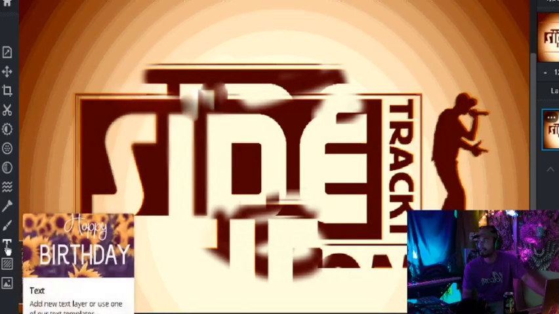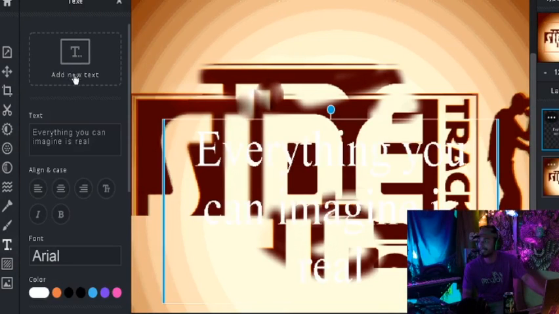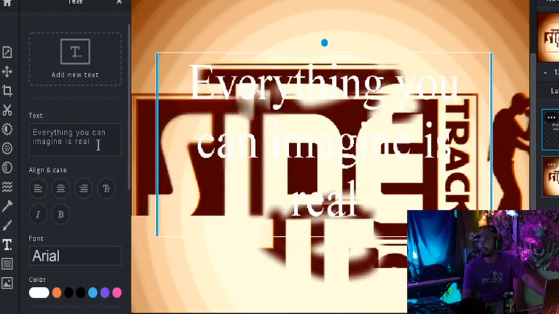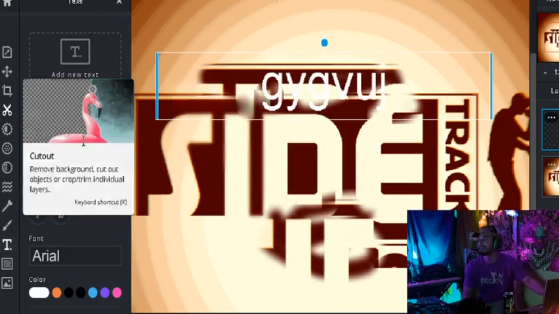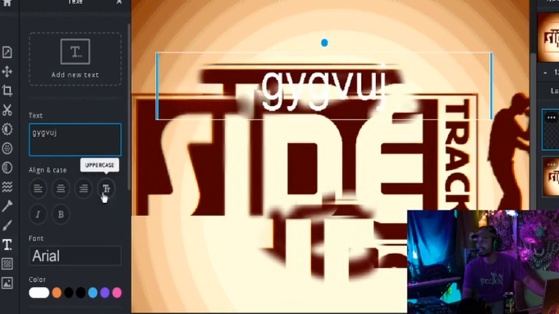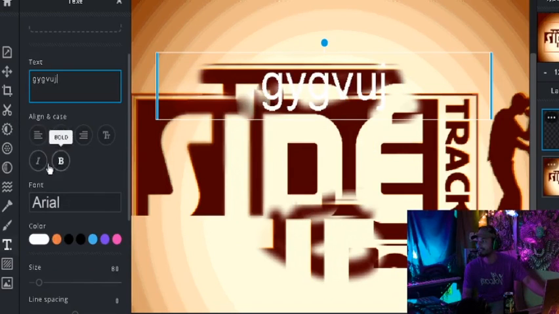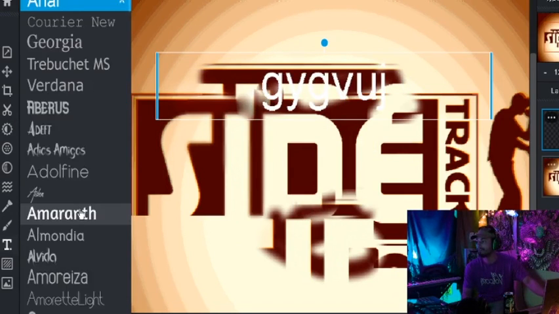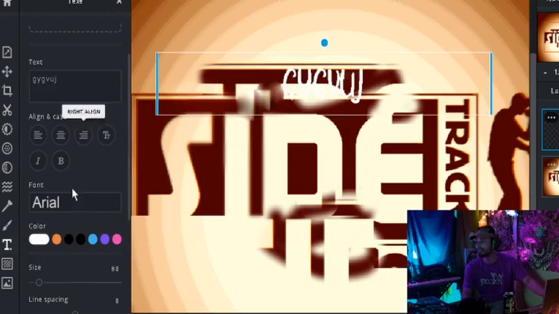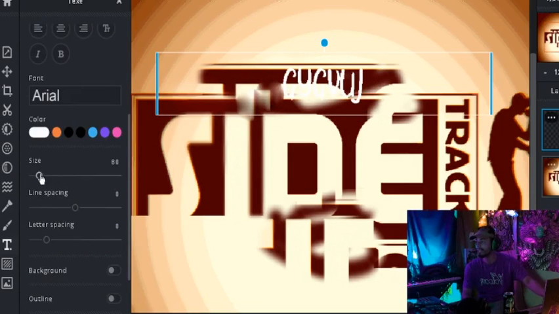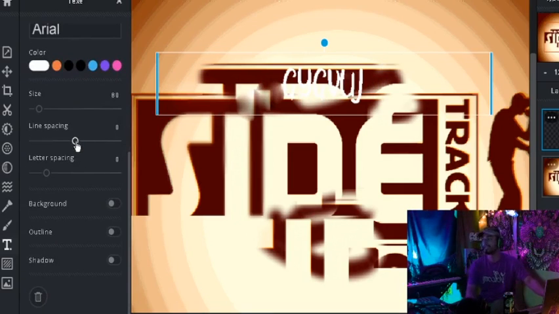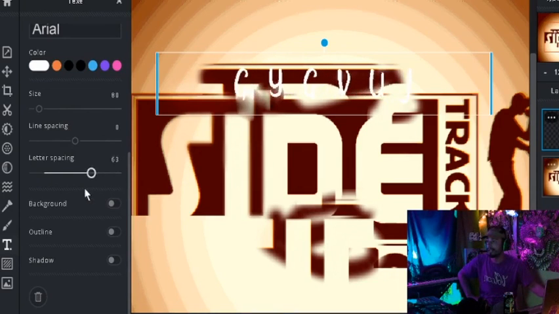Close that. You can use text. When you add a text here, it'll bring up a statement that you just erase and type right here in this area, the box. You can align it, and then the case sensitivity or the italic and bold. They have a big selection of different fonts you can use. The color selection, the size of the image, the line spaces of how each line will be spaced out up and down vertically. The letter space is how much space is between each letter to give it more of an elegant look. As you can tell right here, I'm spreading out the letters left and right.